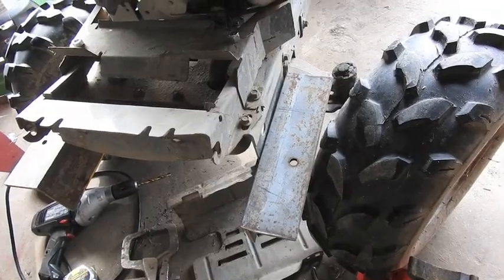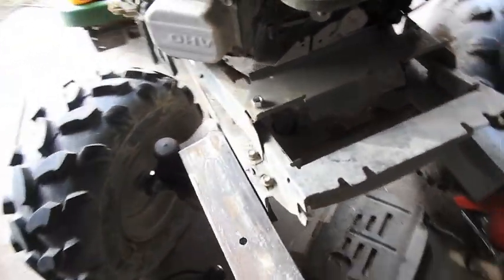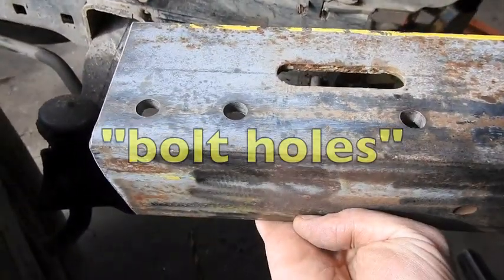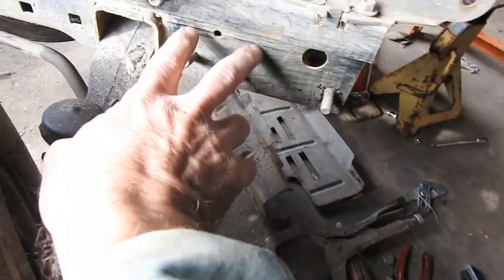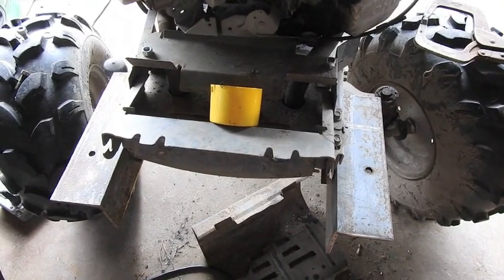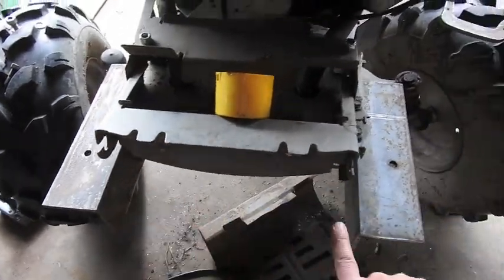So I just cut out a frame extender for this side and a frame extender for this side. I drilled 3 bolts in it. In the frame, there are 2 existing bolt holes. I just drilled this bolt hole. So with these 2 pieces temporarily bolted on, I need a 13-inch piece of angle iron from here to here.